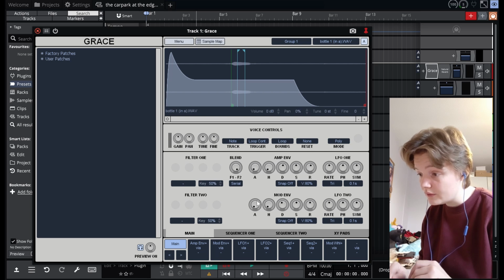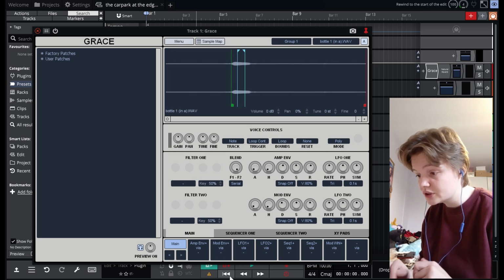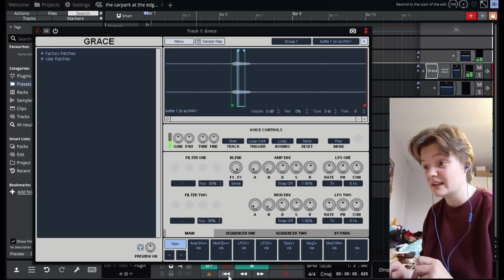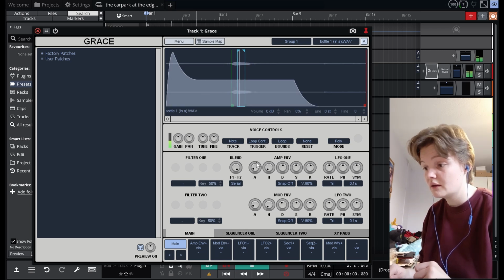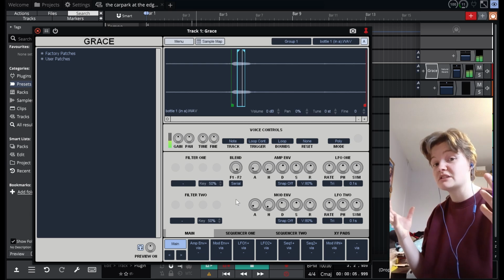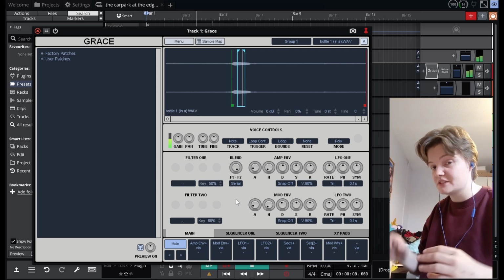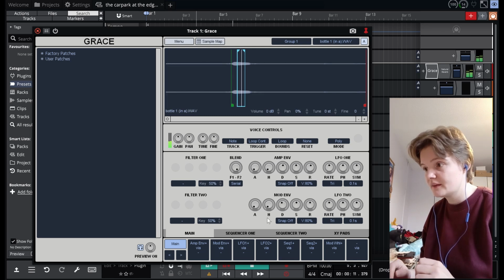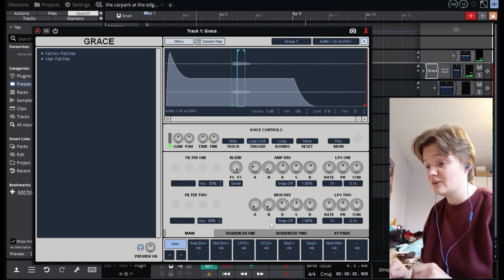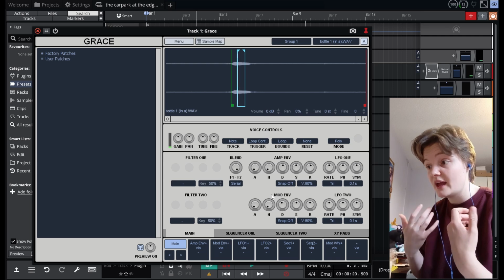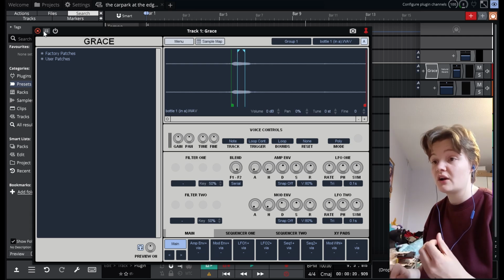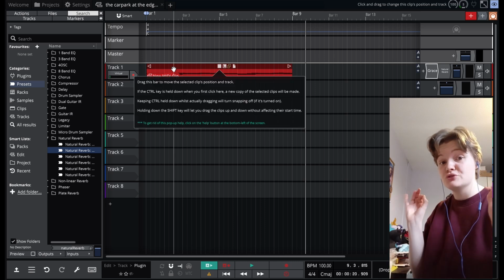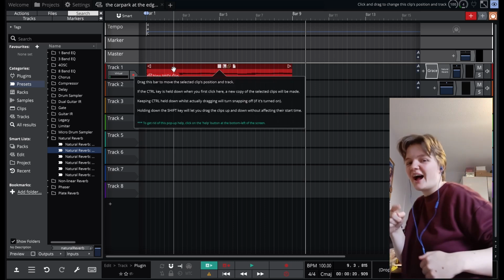Now, I could also take these up a notch. So that's just the attack. So it's just making a slightly slower attack. And you can hear how it's lost its bite at the start. You can really hear it there. So if you want to have a lead sound with a much softer approach, then definitely possible. I do that every now and then. If I have a sound that I don't want to be too aggressive, then I'll soften it very slightly.